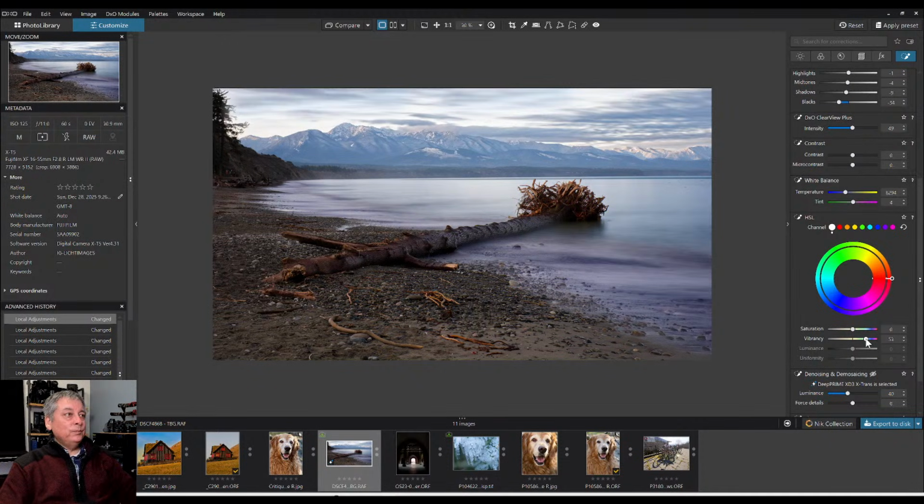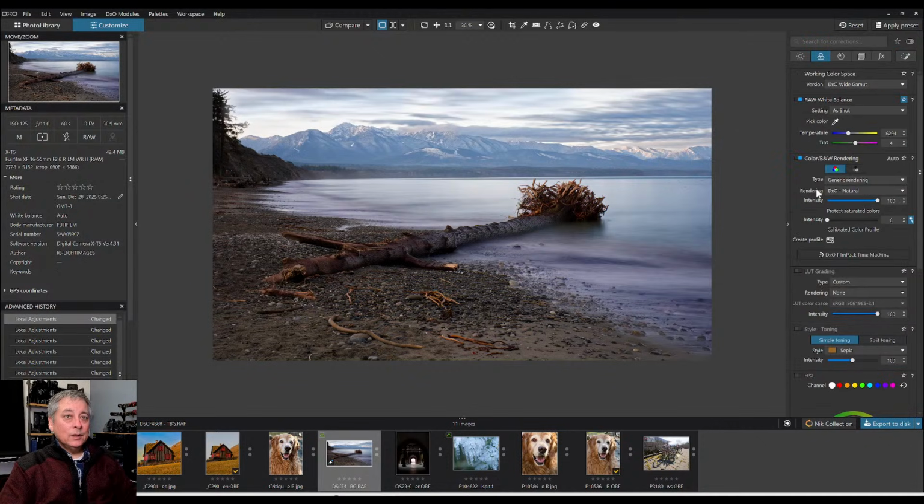The overall white balance could use a little bit of warmth actually. Let's just give it a couple of hundred Kelvin. About 500. Yeah, about 500.